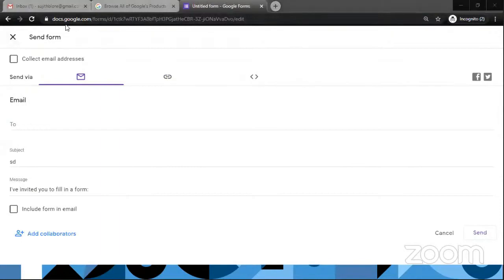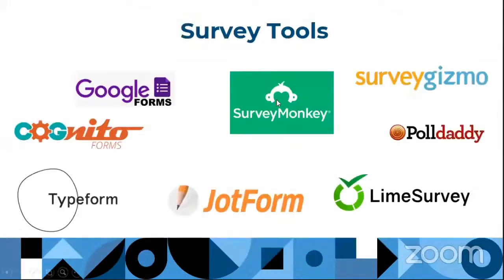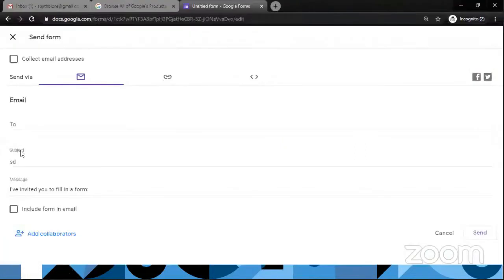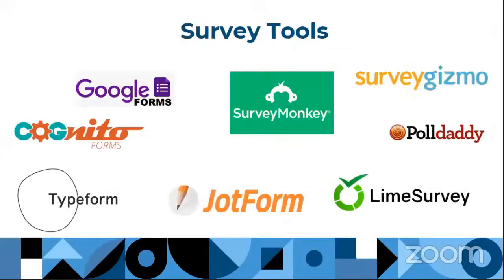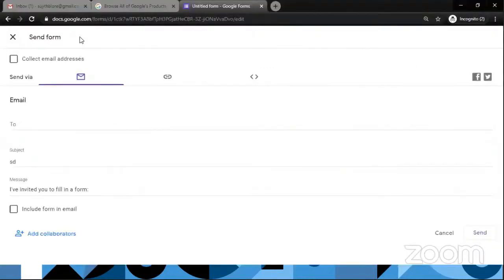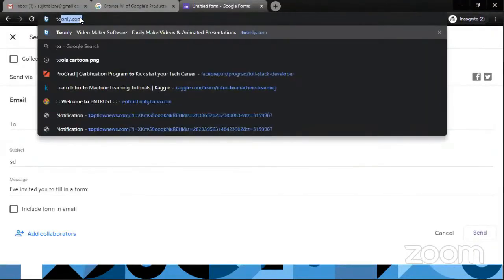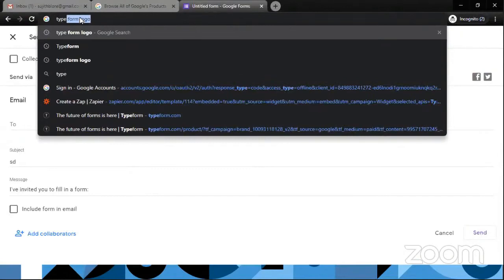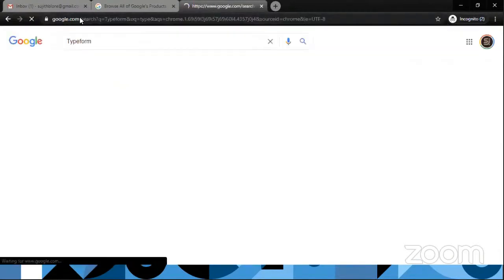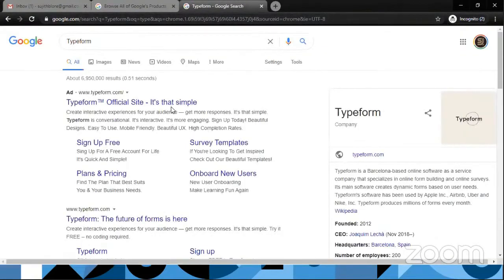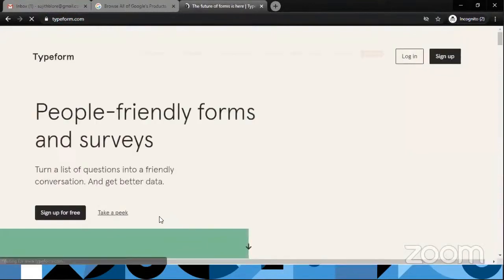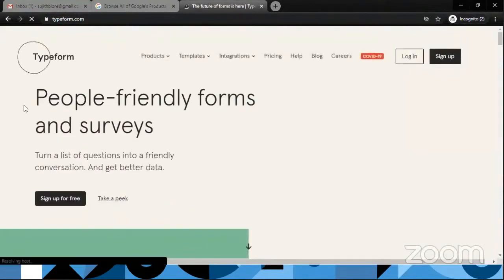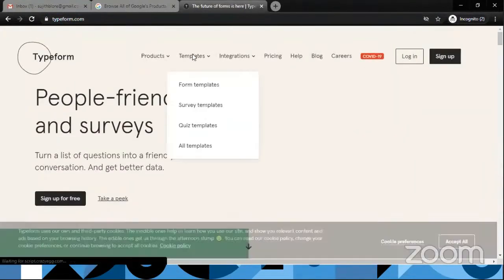However, these days, there are some sites like SurveyMonkey, JotForm, Typeform. They all come with inbuilt survey forms or some predefined survey forms. Although we have to spend some money, Google Form is entirely free. I would suggest you go for the Google Form. But then if you want to make your survey form look classy, if you want everybody to say wow to your survey form, then I would suggest go for Typeform, which has a whole lot of templates.